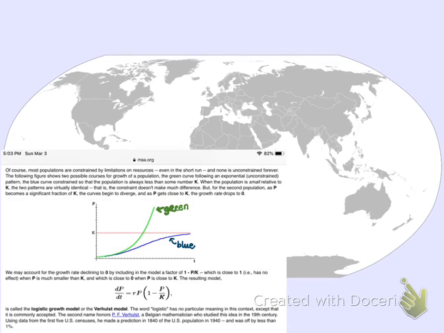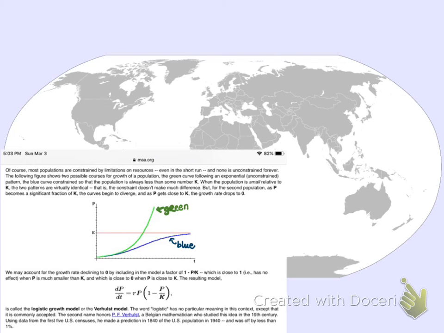So of course we know that most populations are constrained by resources, so even the flu bug is limited and will die out eventually. So instead of being represented by the green curve, which would be exponential growth without limits, the growth curve is actually represented in the blue curve, which is a logistic growth curve. During class today, we're going to be going over the curve as it is represented here in the equation dP/dt = rP(1 - P/K).